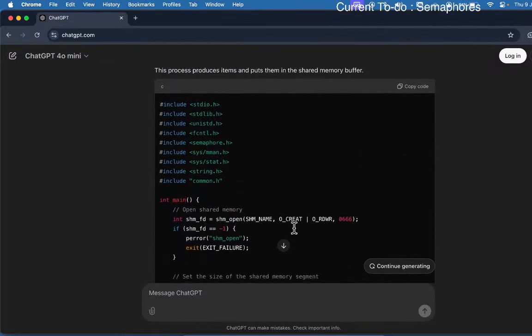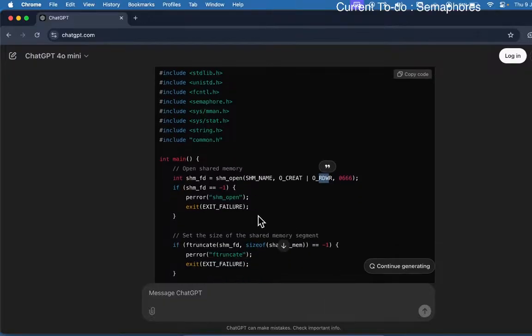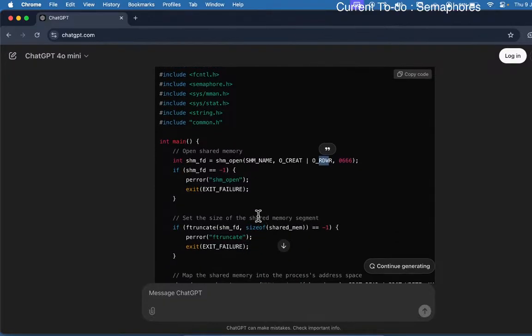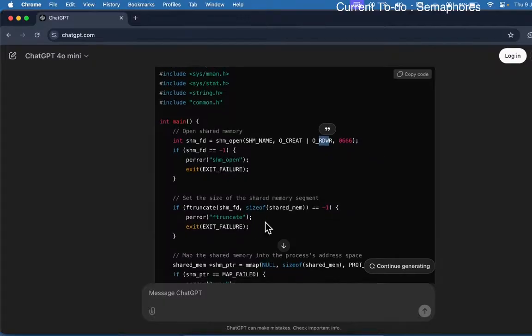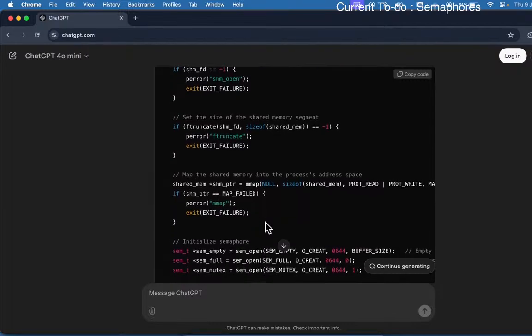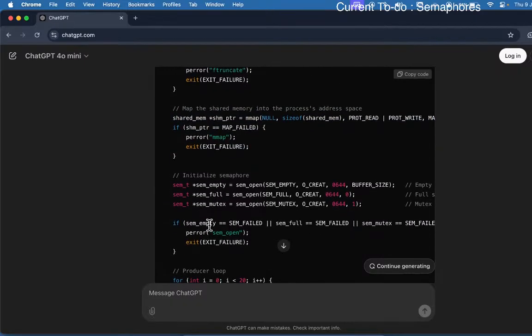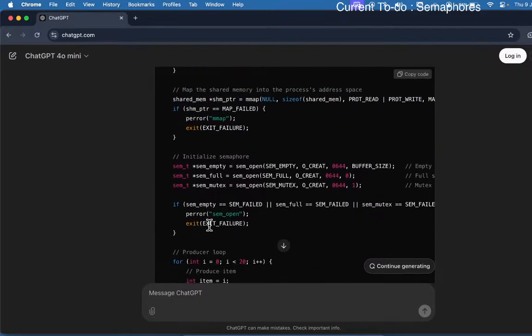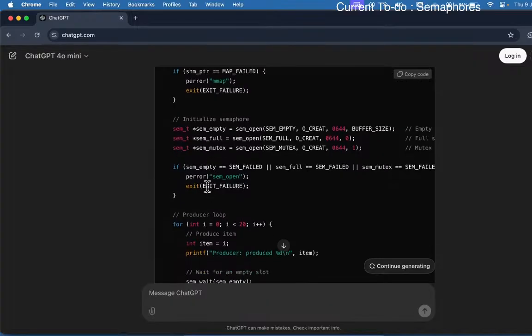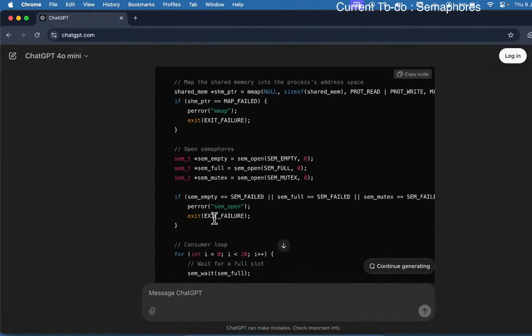O_CREAT | O_RDWR, 0666. Set the size of the shared memory segment, ftruncate. Map the shared memory to the process address space using mmap. Initialize semaphore. Producer loop. And consumer loop.